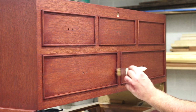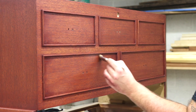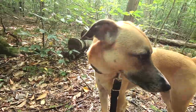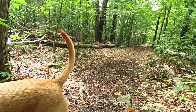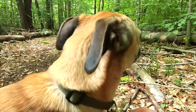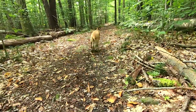And there's only one thing that we can do when we're letting that stain dry. Let's get old Buck out there. Are you excited to maybe go for a run? Are you gonna run down there? Here, turn around, you go this way. Here. You ready? You ready for release? Go get him.